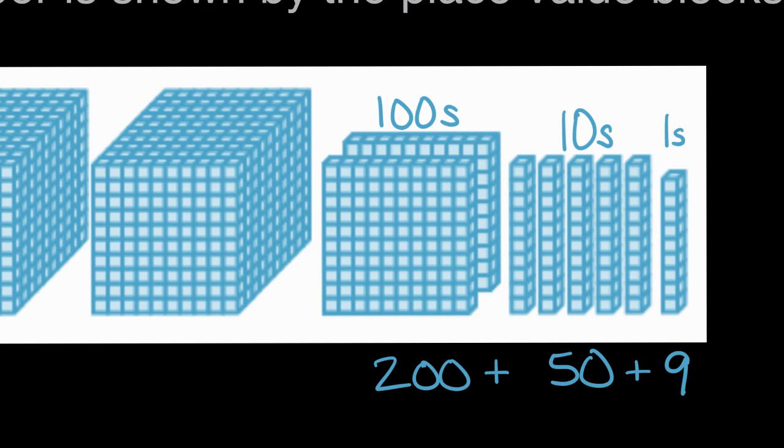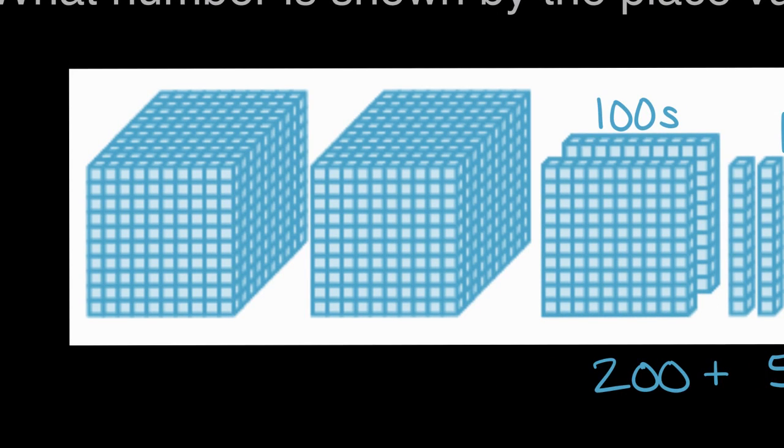And then finally, scooching it over a little bit, here we have these slabs of 100, these sets of 100, all stacked together. So there's one set of 100 here, then another set behind it, and another, and so on. So let's count how many hundreds this is. We have 100, 200, 300, 400, 500, 600, 700, 800, 900, and that last one makes it 1,000. So these are thousands.